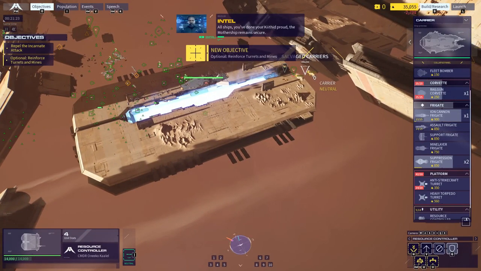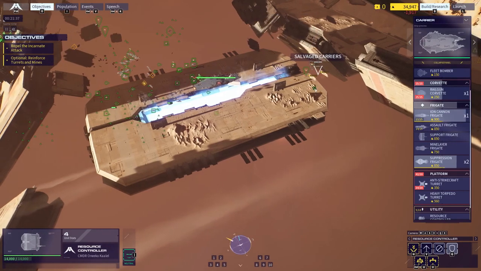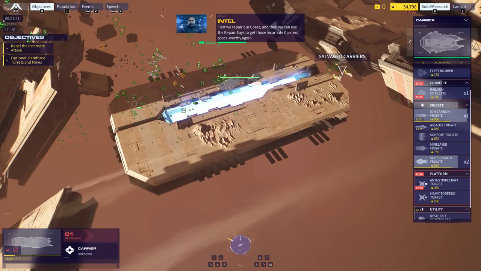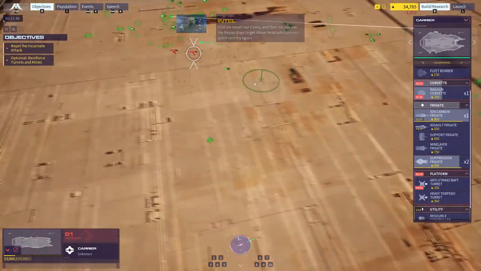All ships, you've done your kithid proud. The mothership remains secure. Enemy reinforcements are slowing, but the gate remains active. Assume there will be another full assault, but use this lull to repair and redeploy. First, we repair our cores. And then we can use the repair bays to get those incarnate carriers space-worthy again.